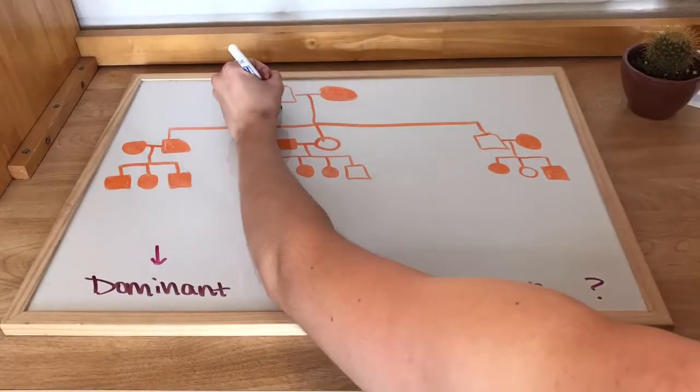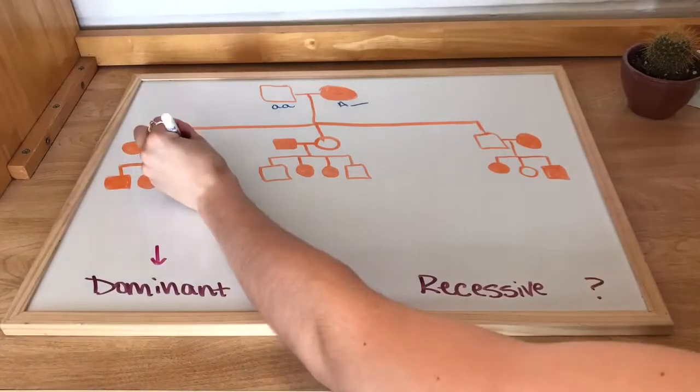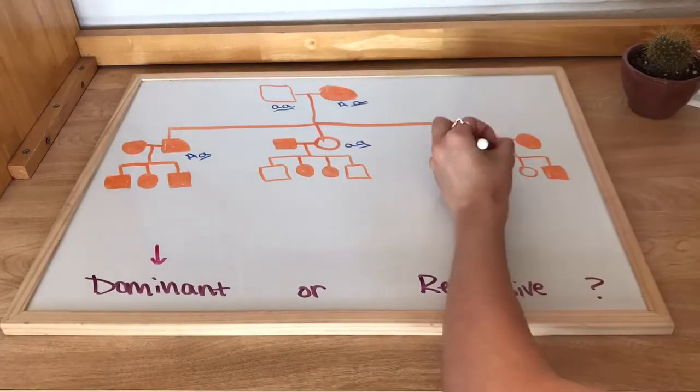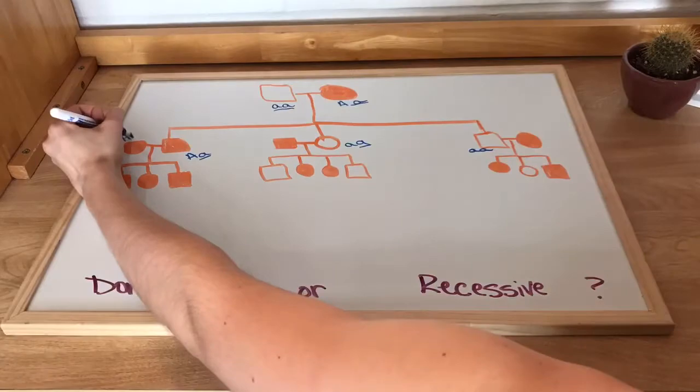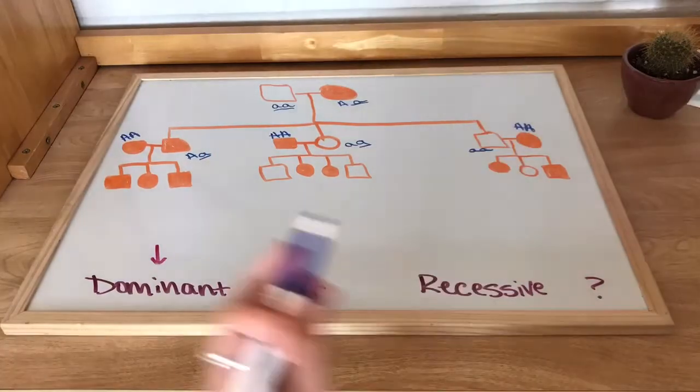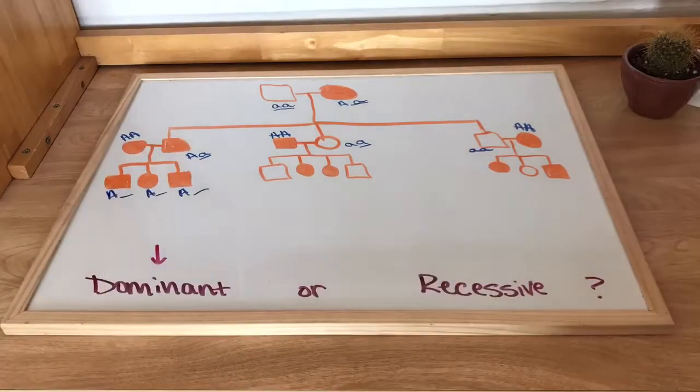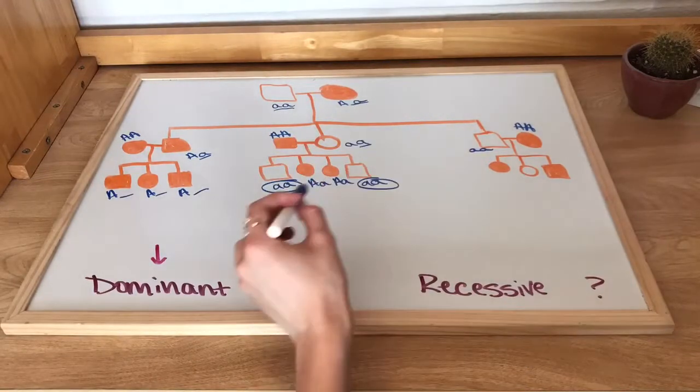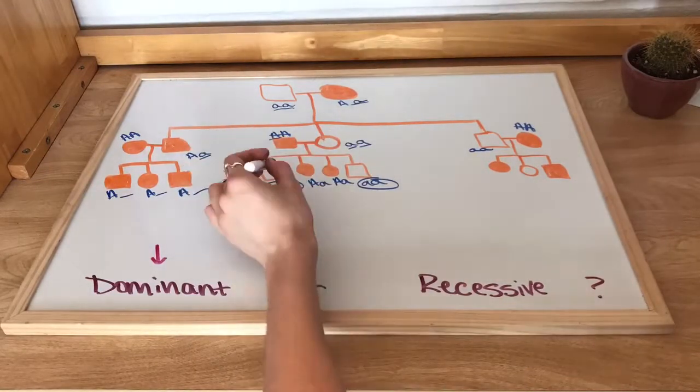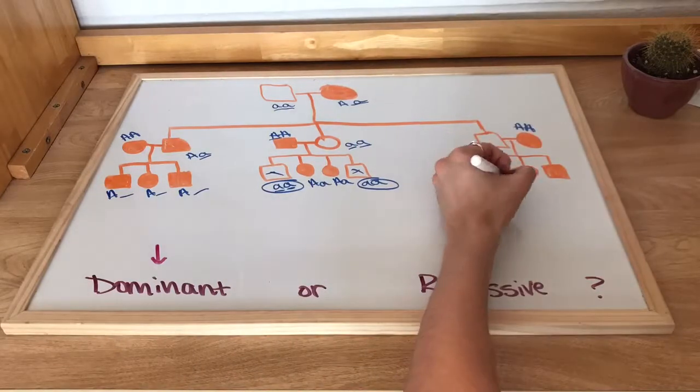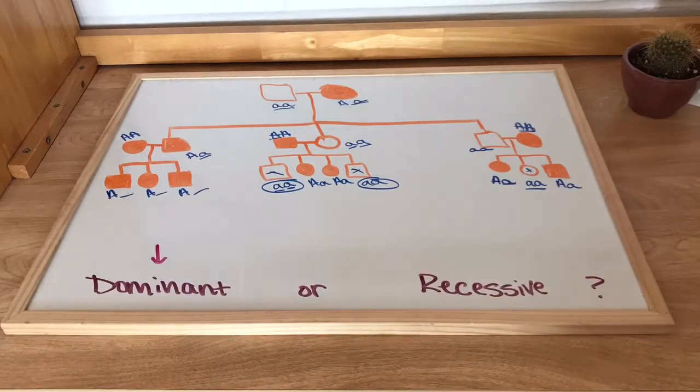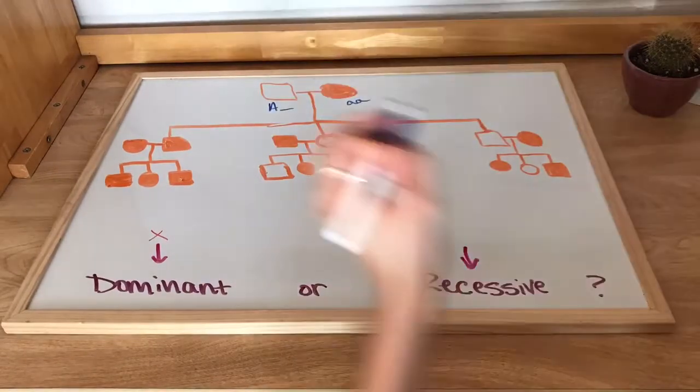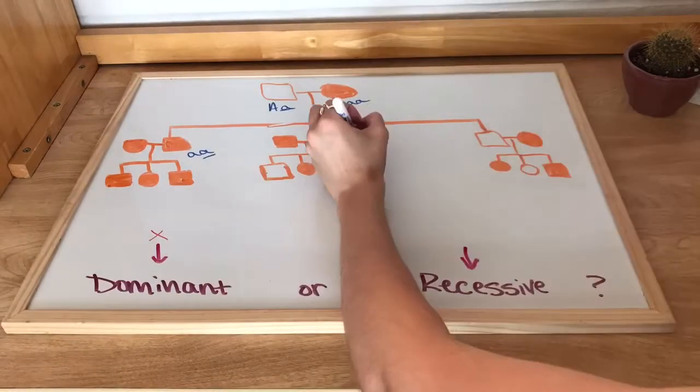Then with this next example, we're going to test dominant first and fill in every allele like we have for this entire video. It really doesn't change. Now filling in the F2 generation is where it gets a little tricky. You see, according to the middle family, those two boys on the end would not exist. And in the third family, the daughter in the middle would not exist. Unless, of course, an affair took place, but that's a little too spicy. So we're just going to say dominant is not a possibility, and we'll move on to recessive.